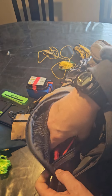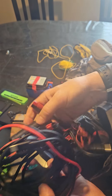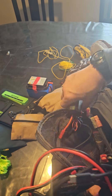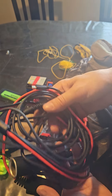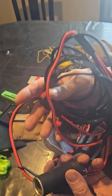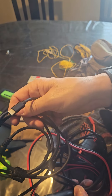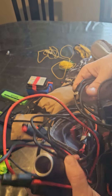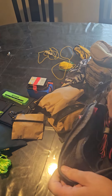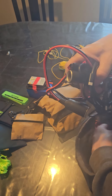Inside this bag I've got more cables — an amp meter, a watt meter, and multiple cables I've accumulated. Like I said, I don't need all of this, but it's in here. I do have the cable to charge the Xiegu, and that's about it — that's what I carry with me all the time in the truck for my HF setup.